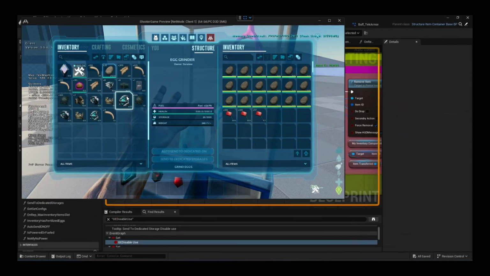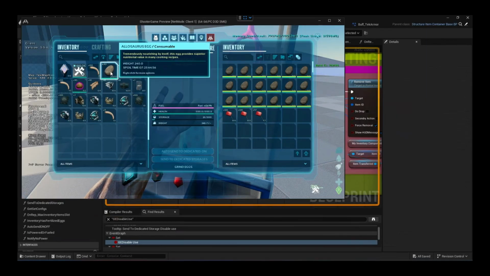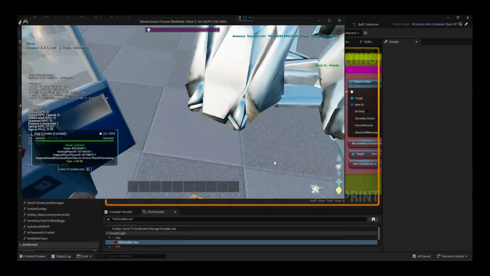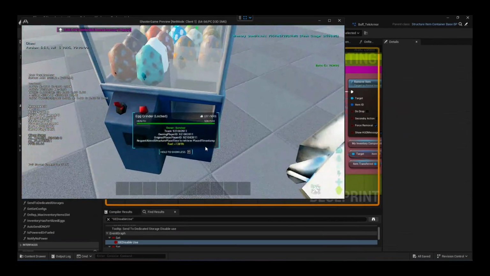So for example, we know that it's transferred, it's getting back to our inventory when we do transfer, and then it changes the sorting. That means it goes here and then goes back. So that's about it. All right. So yeah, we fixed those.